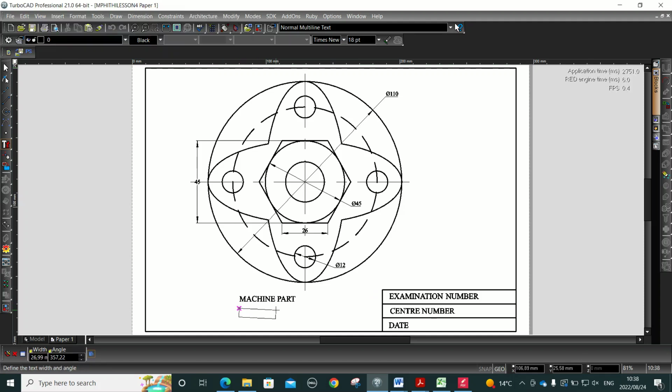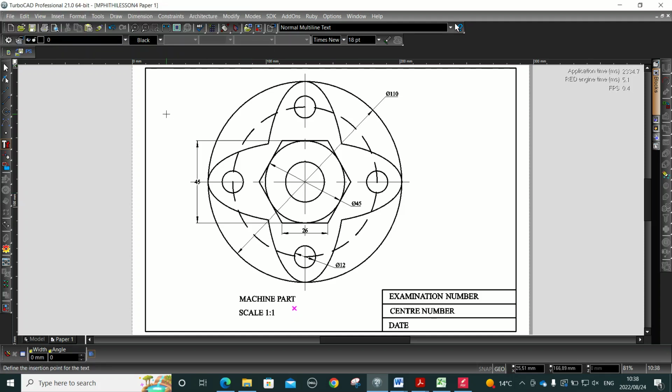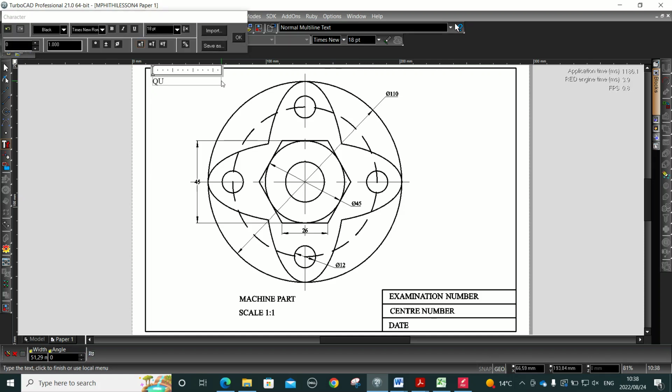Now I need to type in the scale, and the scale is 1:1. Press OK. So I'll go ahead and put the question number there. I'll write there question 1 and press OK.